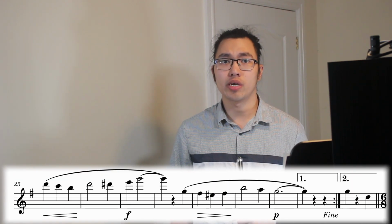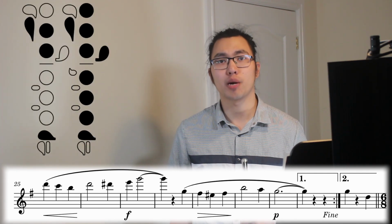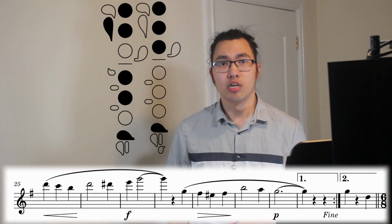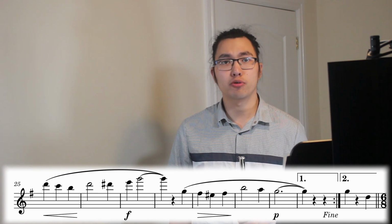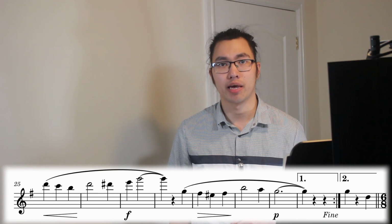Onto the last phrase now, starting a crescendo on bar 25. Be careful that now we are on the higher register. There is a high D, a high D sharp, a high E, and a high G note in bar 26 and 27. So make sure you know the fingering for those, as well as preparing your blowing and embouchure for the higher notes, getting that thin and narrow high speed air.